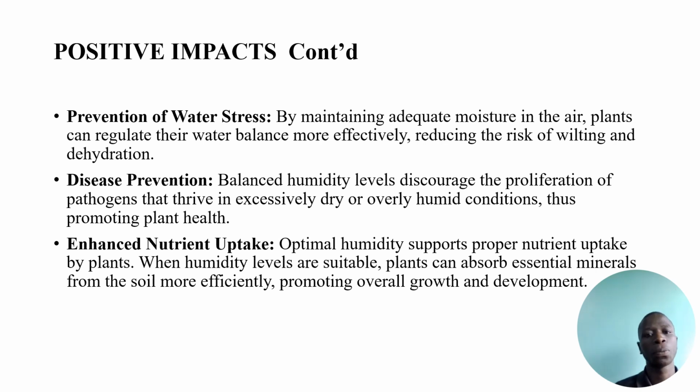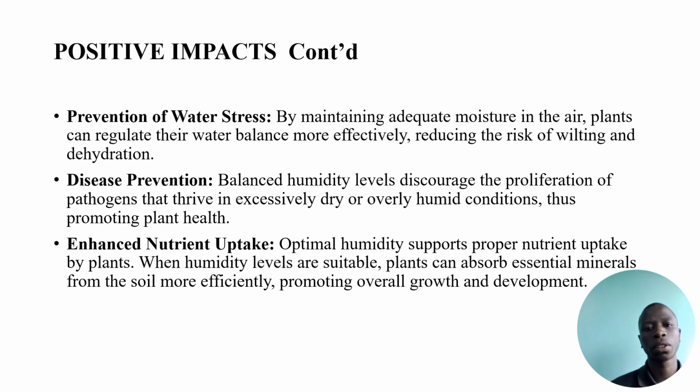Another one is optimal transpiration. Transpiration may be necessary for a plant which is required to be dry before being harvested. So it is required to transpire, or to lose the water, in order to be harvested.